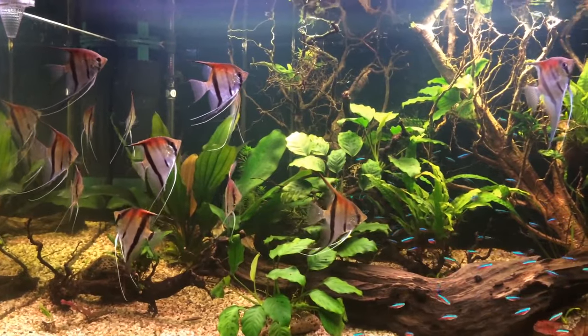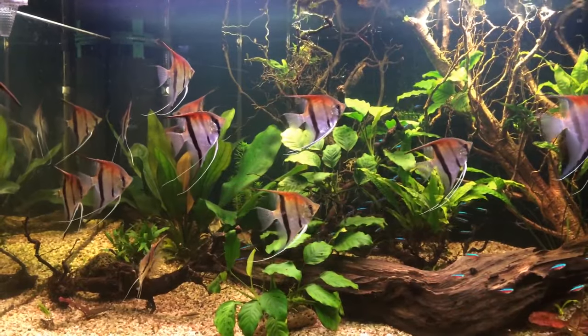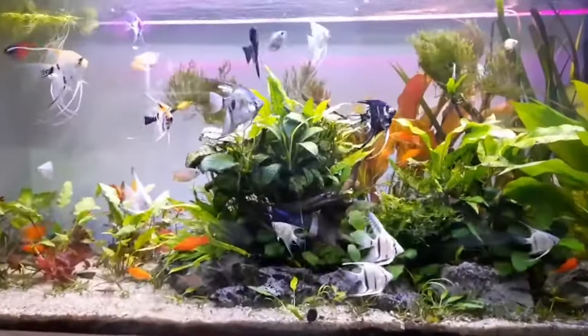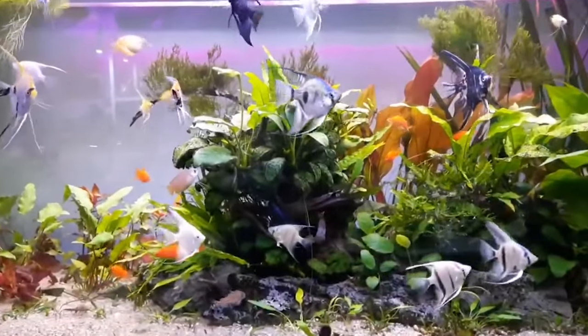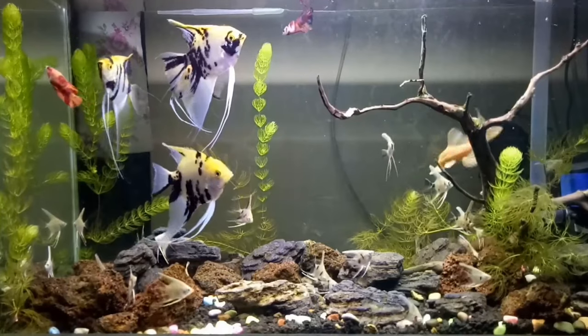Number 25: Angelfish. The Angelfish should be instantly recognizable since it's one of the more common cichlids you see. These fish are non-aggressive and get along fabulously with other tankmates. They cannot be housed with aggressive fish since it will stress them out. They can reach up to 6 inches and require a 30-gallon tank.